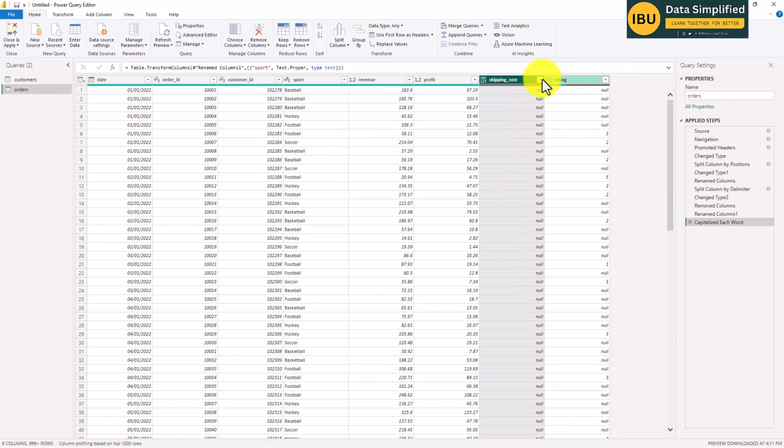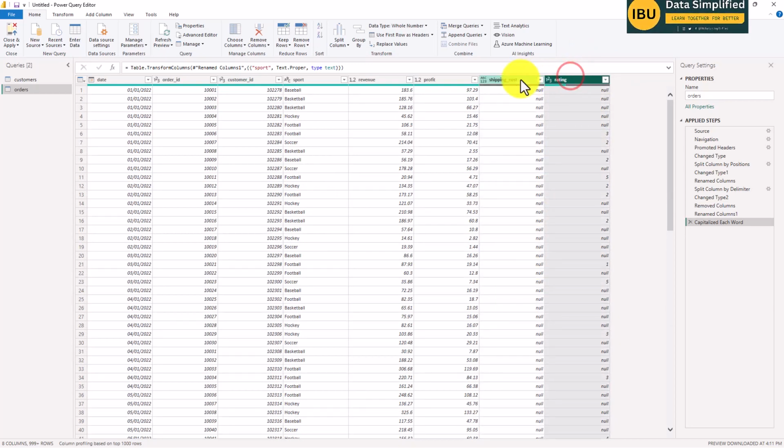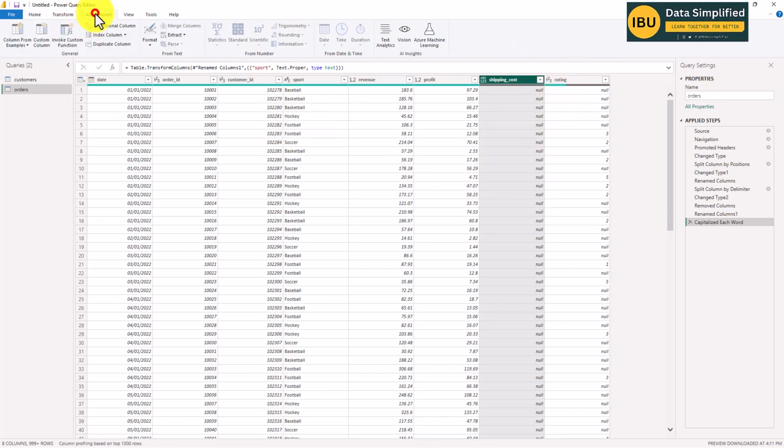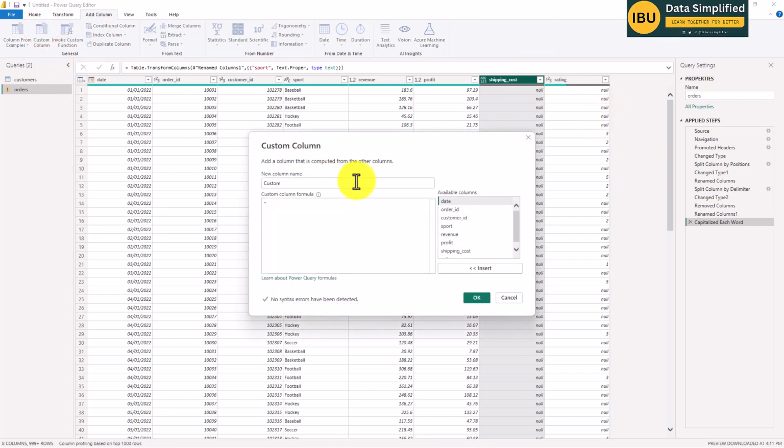For the shipping cost, I'm just going to use one formula to add the column. So guys, just go to add column and then custom column.